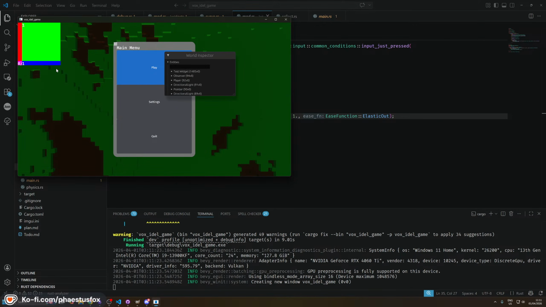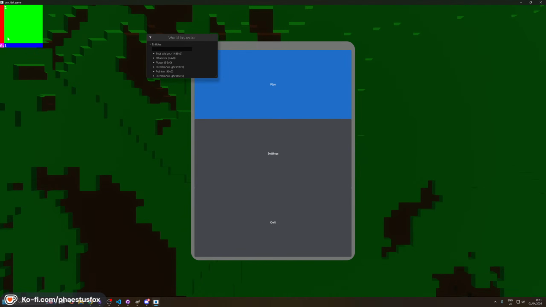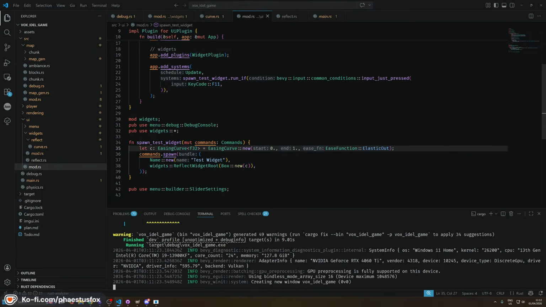There we go. So we got a 1. I don't know where the other piece of text went. I think that 1's not supposed to be there. I think it should be 0, 0, and 1. Where's the other one? Well, let's find it. So it's test widget. And then the test widget has a bunch of children, and then this child has some text, and that text has 1. So if I say this is now 2, yeah. So that child is at the wrong spot. And I think this one's going behind that one, which is kind of funny. All right, that should be fine.